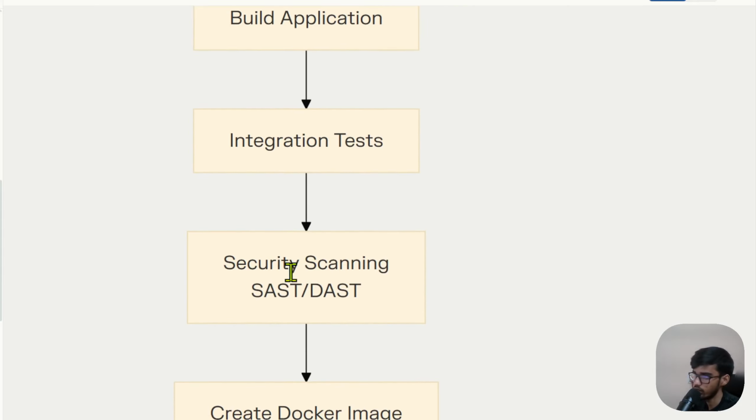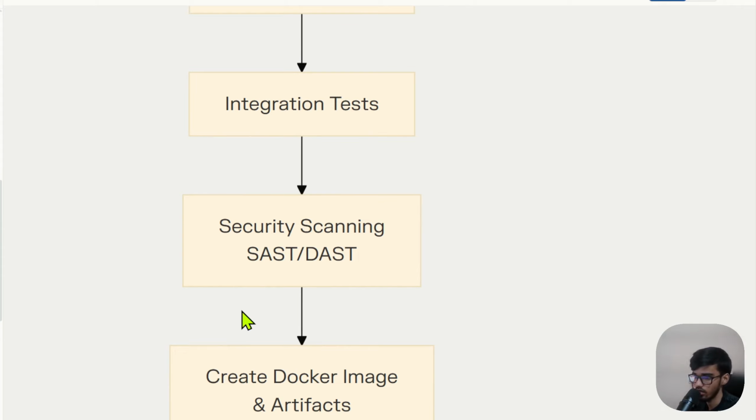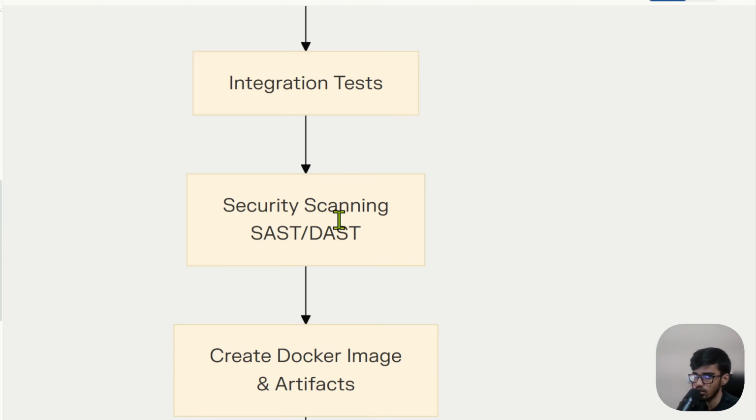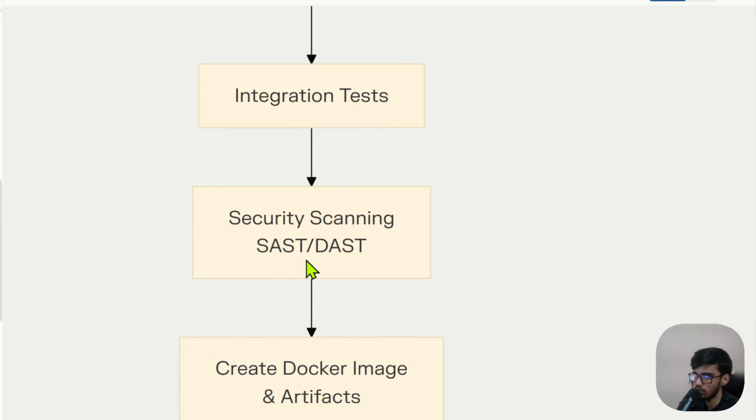Then we have security scanning. Security scanning is like finding critical vulnerabilities in your code base that might lead to exposure of credentials or remote hijacking or attacks. So these kinds of scans also happen. It's also automated these days using AI agents, and Copilot also does it, and there is CodeRabbit, and multiple other platforms apart from these two that do the code scanning.